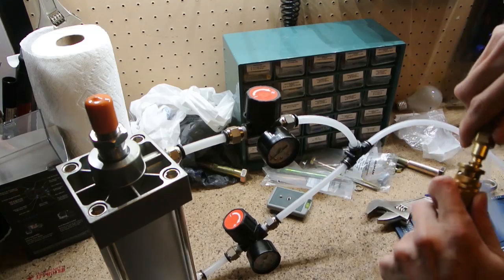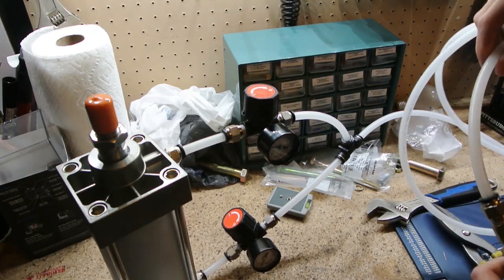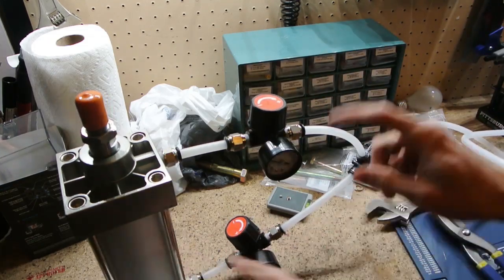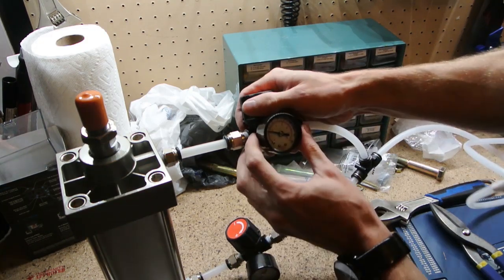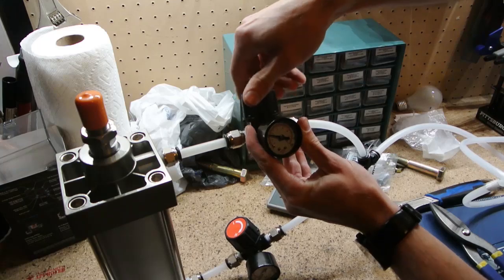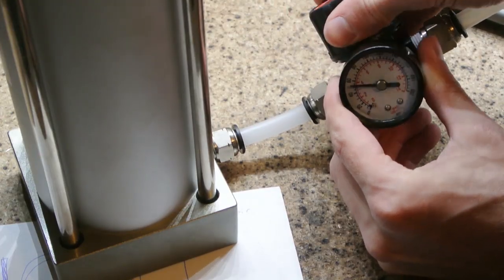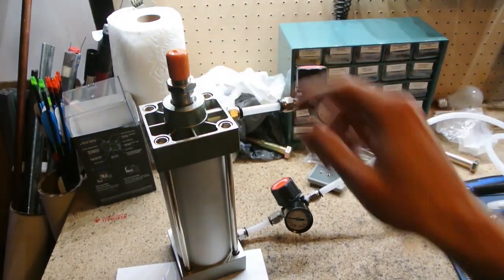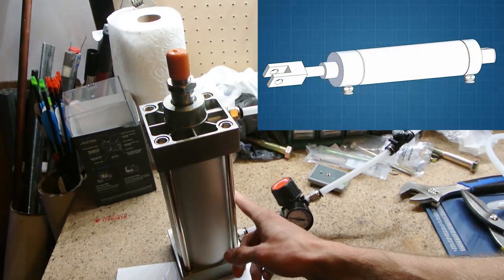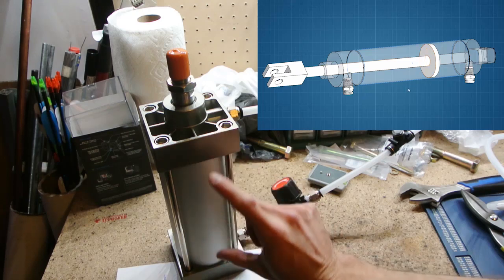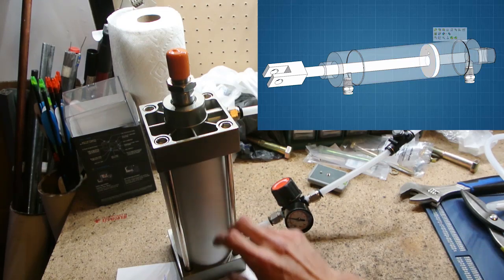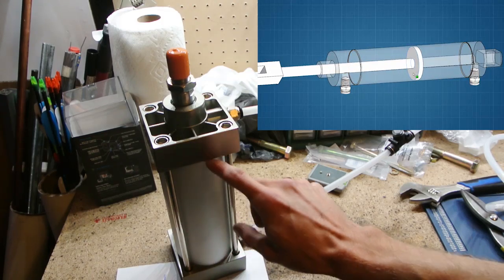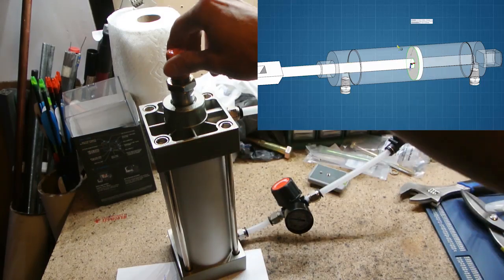There we go. Alright, so there is pressure in the system now. Now we just have to play with the flow controls. So let's adjust this. System pressure is about 120. So we're going to adjust both these regulators to 60. Here's 60 over there. Now, equal pressure. This guy should be in the middle, shouldn't it? Well, the problem with pneumatic cylinders is there's the bore, which is the tube it's in, and there's the piston. On the one side, it's just the piston and then air. On the other side, there's the piston and the rod. So the effective area for the pressure to act on is smaller on the one side, so that's why it doesn't want to move right now.